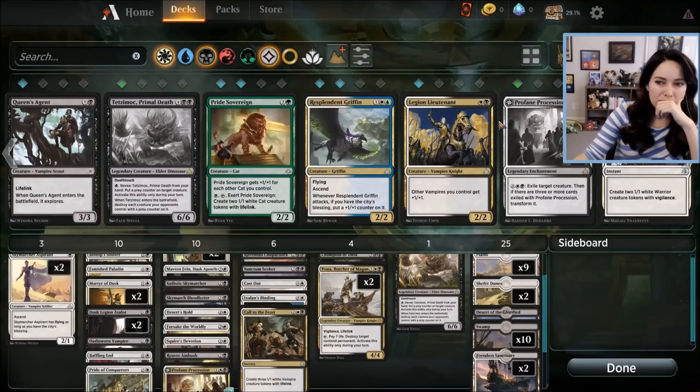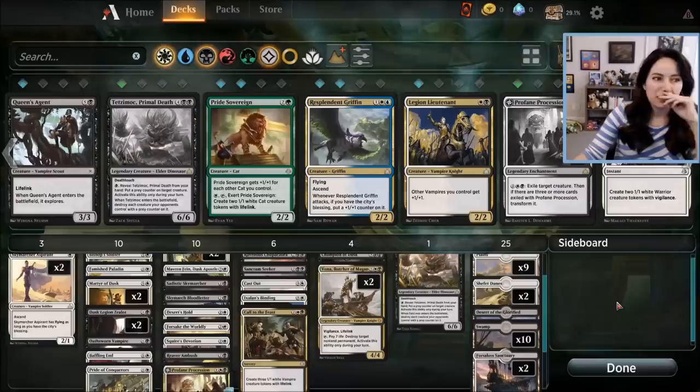Well, we're not really vampires. I think we're just kind of like white black value.